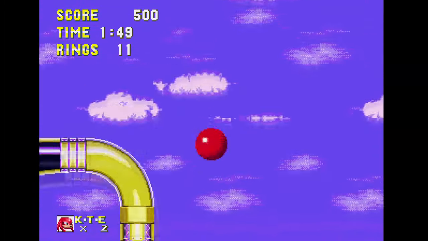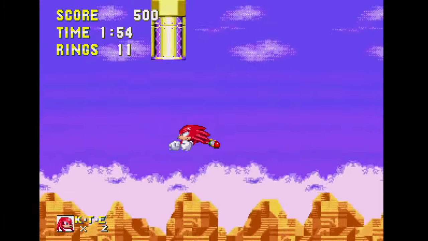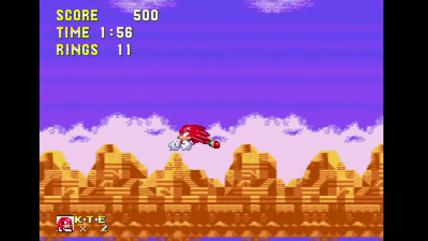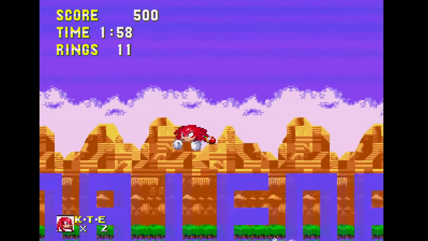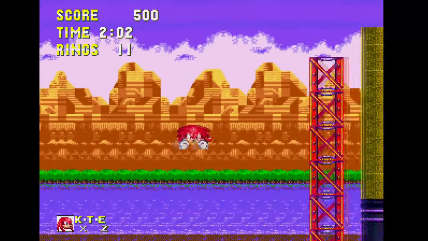Let me just climb down this pipe and make sure I'm all lined up, and let's try aiming for the Eggmobile behind the boss for Sonic. Let's see if we can land in there. Maybe then we can get to the Knuckles. Maybe then we can get to the bosses.